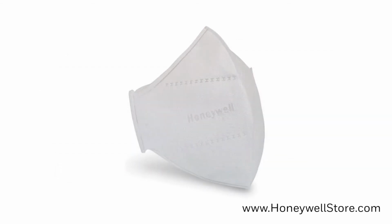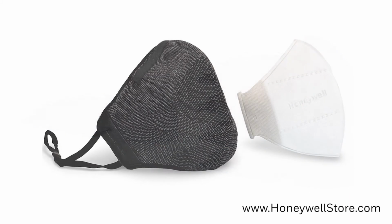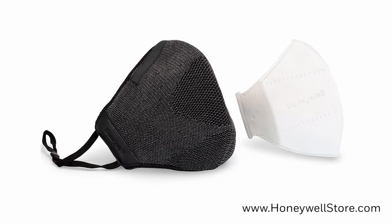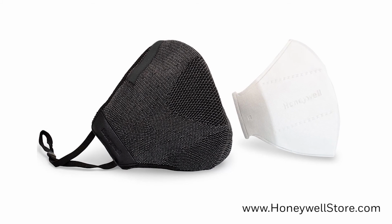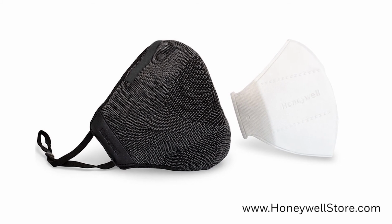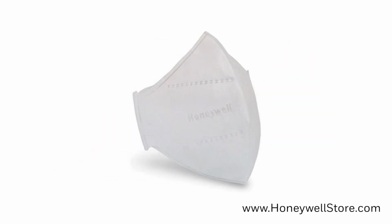More replacement filters can be purchased in both packs of 12 and packs of 48 Genuine Honeywell filters for your dual-layer face cover. The filter insert has been shown by a third-party testing facility to block up to 97% of 3-micron size non-viable particles and 0.1 micron size aerosolized particles. These single-use filters can be thrown away after a day's use, designed so that you can start with a fresh filter each day.